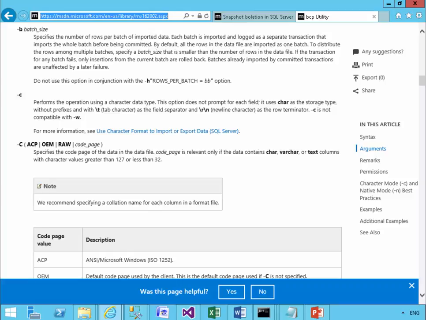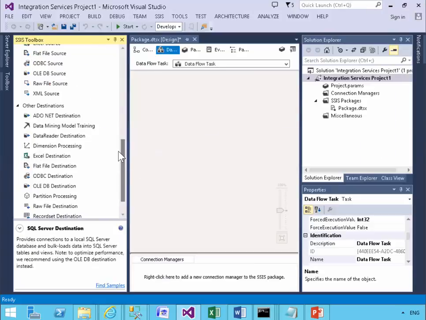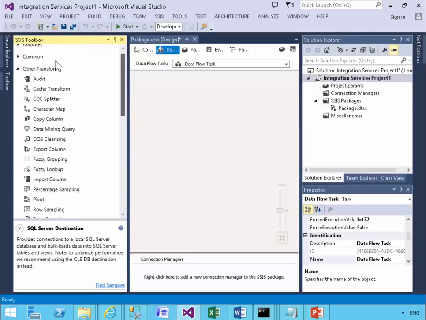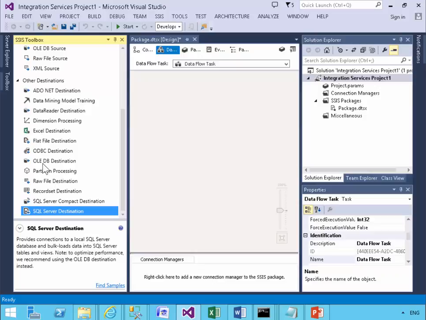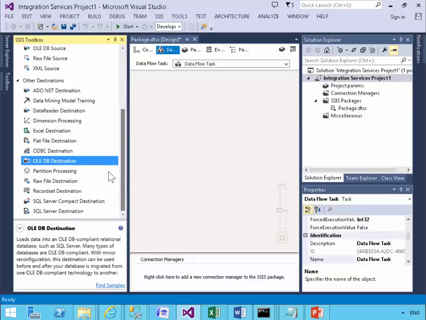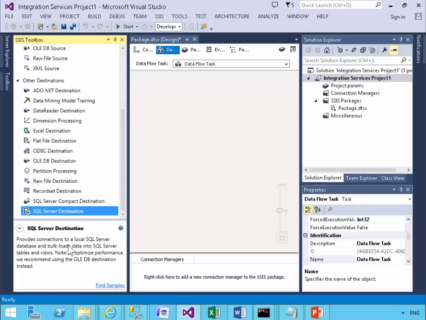Or are you saying that SSIS does all of that work for you in the background? That's basically it, because using Visual Studio to crack open a C++ app or a C# app for the purpose of writing a one-time use bulk copy is a lot of work, and most of the time it's not very maintainable. So that's why SSIS is here to give you a destination. You could use an OLE DB destination, or a SQL Server destination, so you don't have to write your own program against that API.